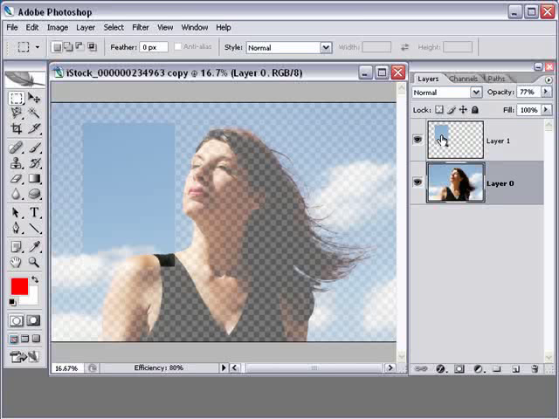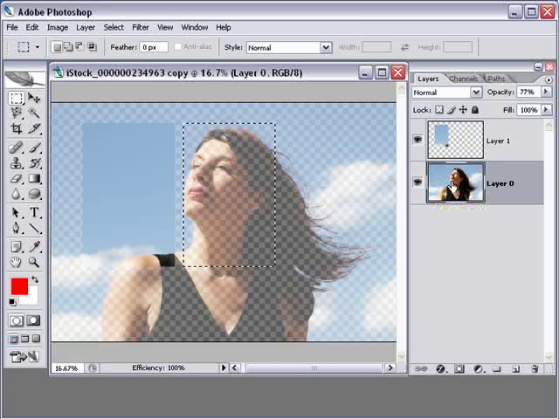Alright, next thing we'll do is Control click on this layer, and it's going to put a selection around what I just punched out from the original layer here. I'm going to make sure I have my rectangular marquee selected. I'm going to put my cursor in the middle of this selection, move it to the right, and also hold down my Shift key just so I can constrain it. And you notice now I can start to plan this selection. I can see where it is compared to the other selection. That's why I reduced the opacity of the main photo.